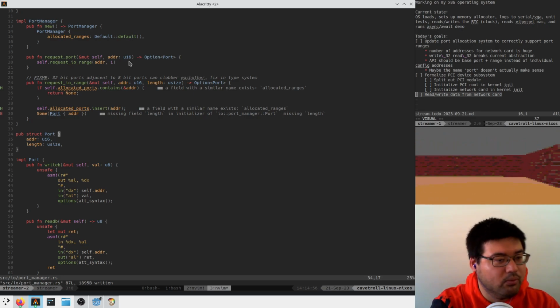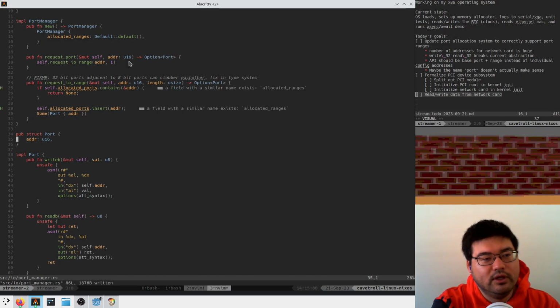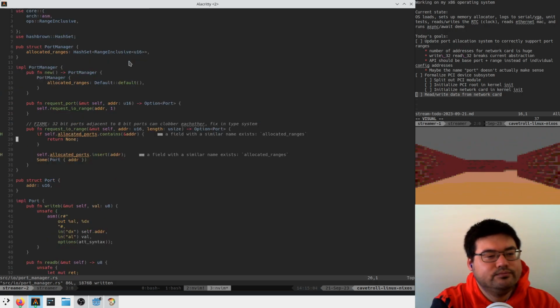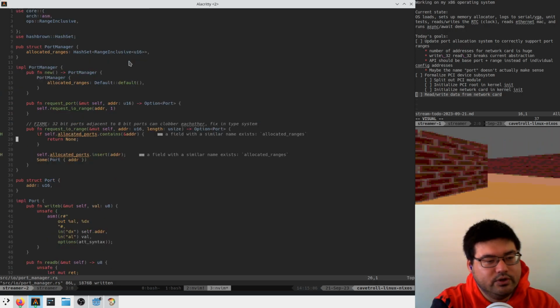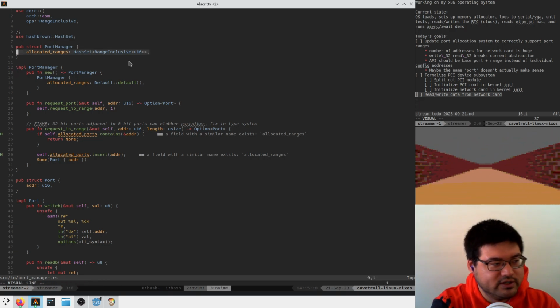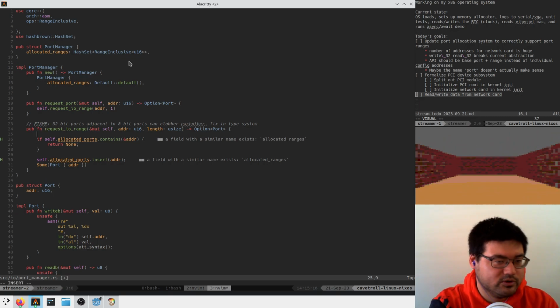We'll wrap the new ports with the old ports. So let's start there. Eventually we'll have to write some tests for these range allocations. They're a little difficult, but that's fine. And so now we need to replace this allocated ports with these allocated ranges.